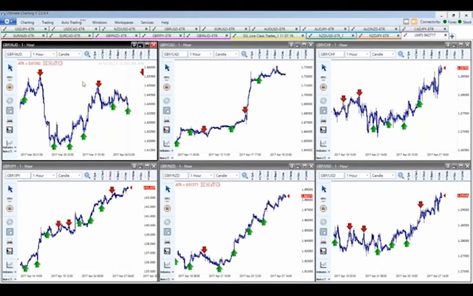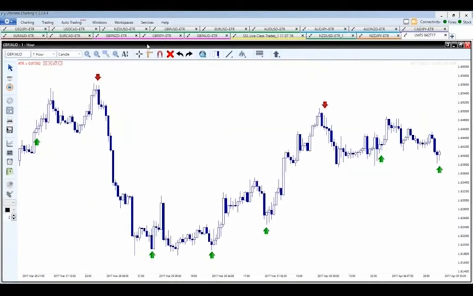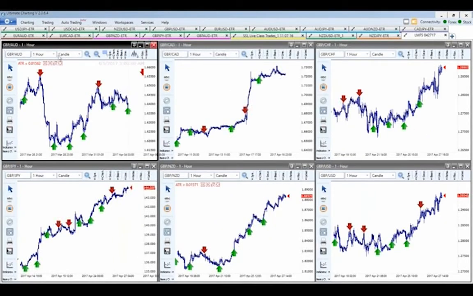So what I'm going to do is go ahead. In fact, let me explain to you before I pull this up. What you're looking at here is the actual charting software you are going to get to take for a test drive today. It's called our Ultimate Charting Software. Very easy to utilize. I've used several other programs before. I'm going to show you some of the bells and whistles that are built into this, but it's so easy to use. I'm going to demonstrate this for you on the Great British Pound Australian dollar.